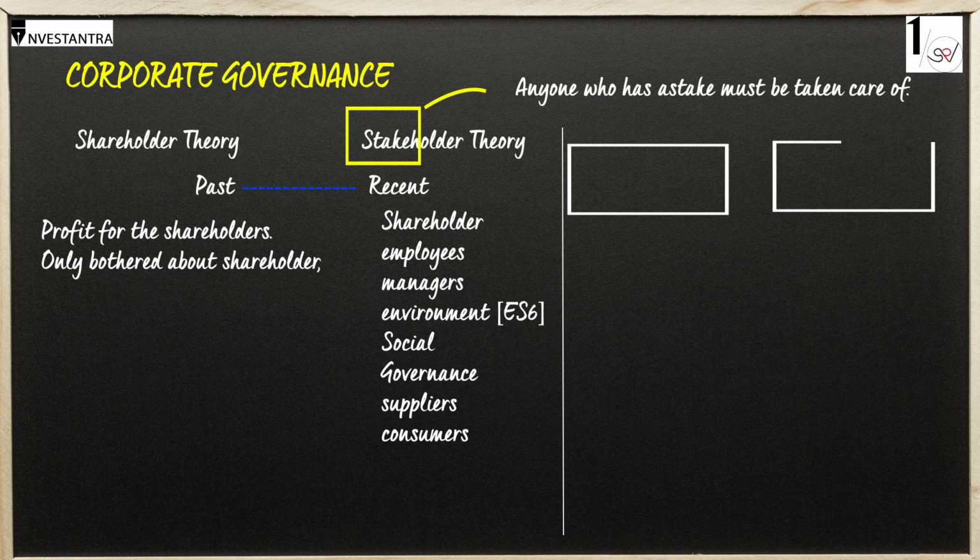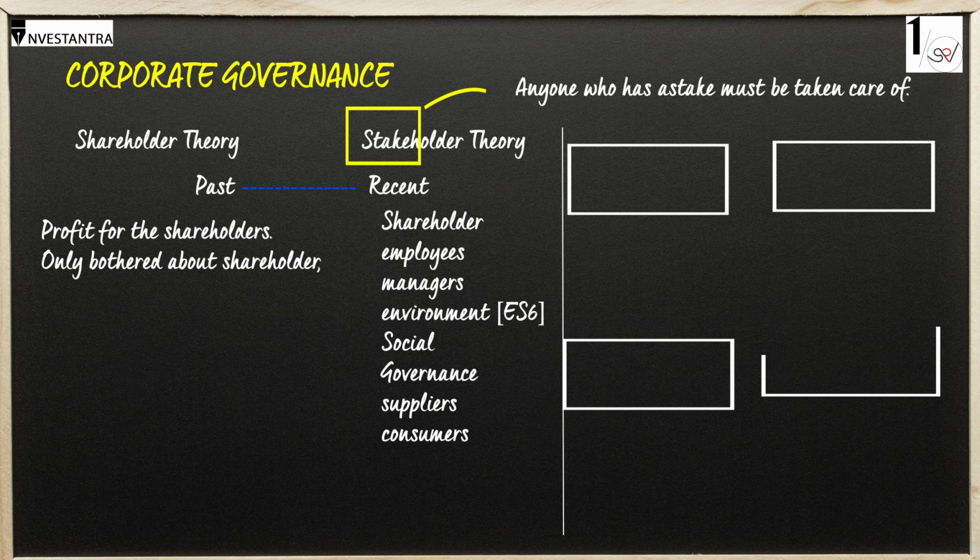You don't care about suppliers. For example, if my main motto is to make profits, I won't really care if the supplier is suffering. I'm not paying him, as long as my balance sheet looks good, as long as my income statement looks good. Another example is what WeWork did. So the founders, what they did, absolutely incorrect, right? You can't really go and inflate your balance sheet, because ultimately the investors or the stakeholders are going to be affected, right? So we'll look at the different stakeholders in detail.